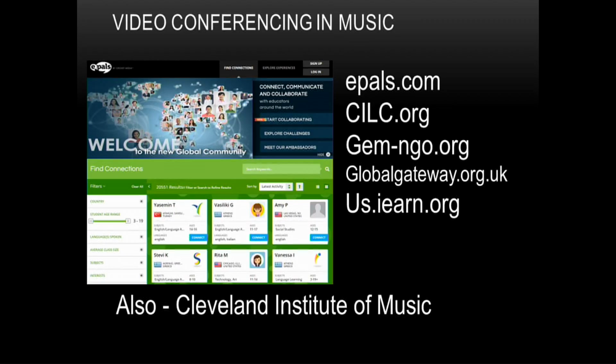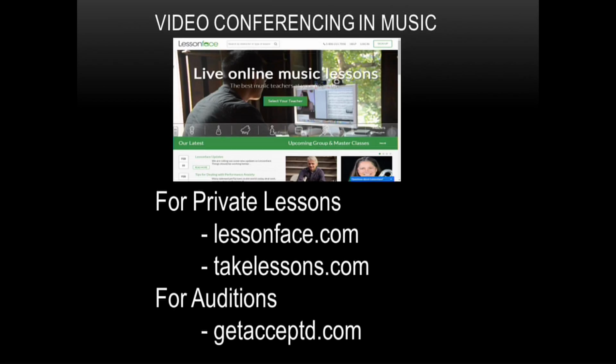Now, unfortunately, in terms of music, this one that I've got the picture of up there, they only have 3 people right now on ePals that actually have music listed as one of their topic areas. But you know, if more people use it, it'll get more useful for everyone. So take a look at those. Now that's the large scale classroom size thing. But where it's really getting important for music teachers right now, especially at the secondary levels, instrumental music, choir, those kind of things, is for private lessons.